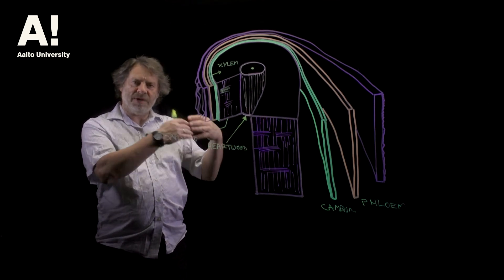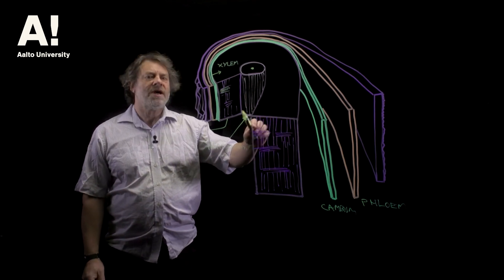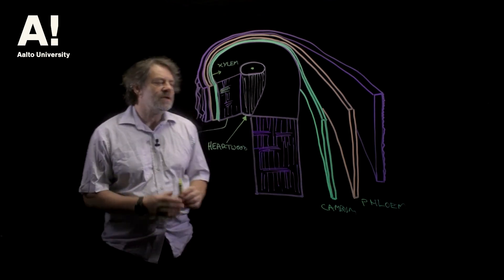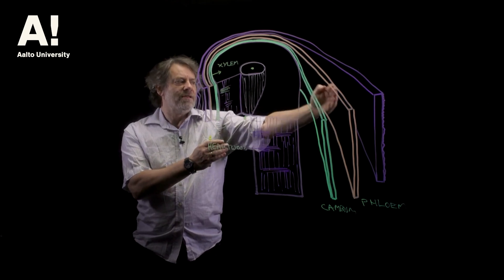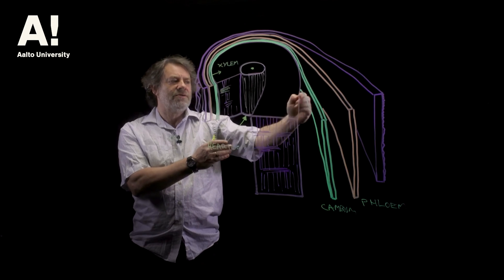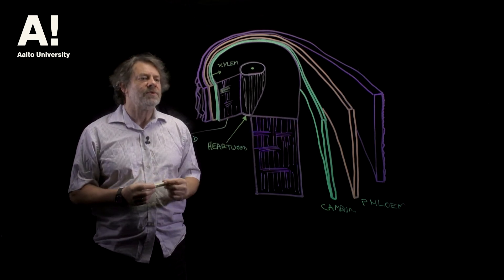And obviously the canopy evaporates a lot of water. So the width of the sapwood is much greater than the width of the phloem. And obviously as the tree grows, it's pushing this layer out and it's creating cells on the inside. And I'll describe that process a bit more in a minute.